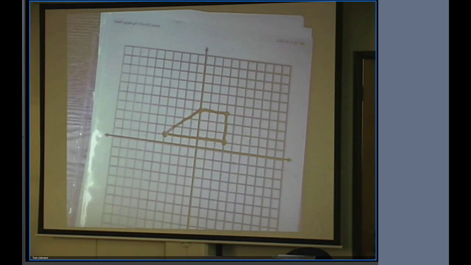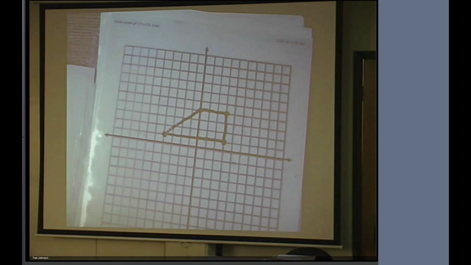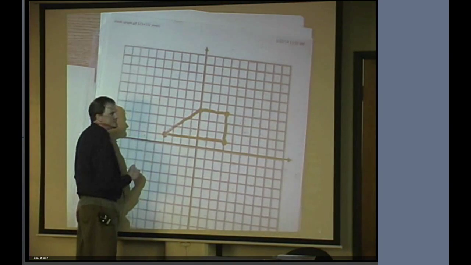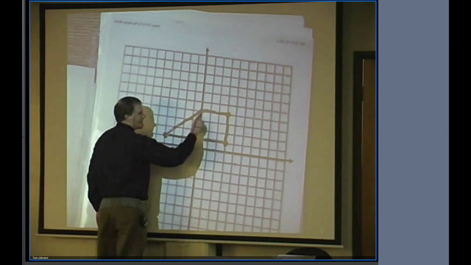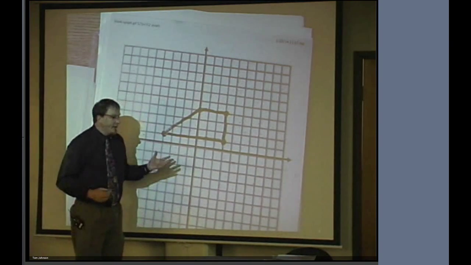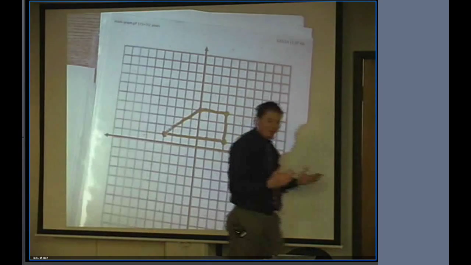All right, so I have drawn a late 80s minivan on there for us, and that is our trapezoid. So, do we have any ideas on how we can find the area of that? Any ideas? Throw them out there. Area of the triangle plus the area of the rectangle, square. Good, good. So, we have the area of a triangle, and it looks like we've got a square here, right? We can find the area of a square and the area of the triangle. So that's one method.